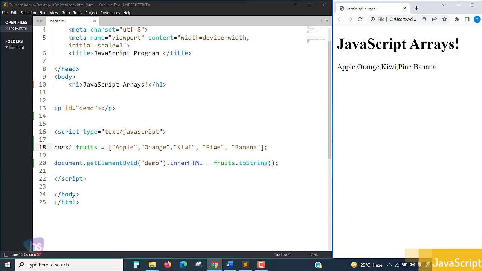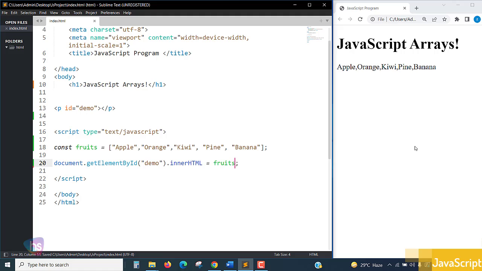Let's see now what happens. I'm trying to apply something else. Like fruits, we are getting them straight away. Now what I'm trying to do here is apply sorting methods on these fruits. How is it possible?